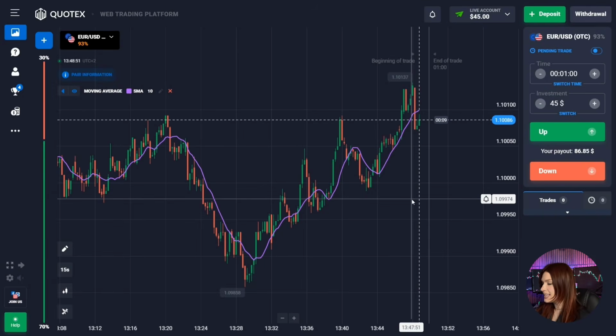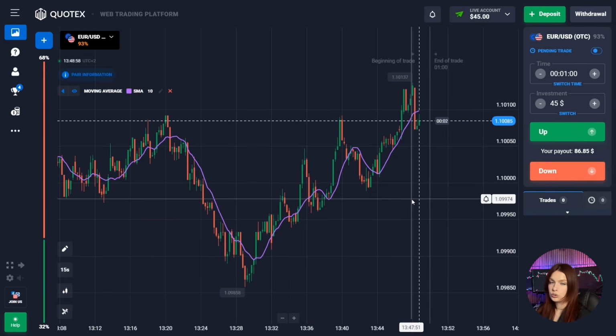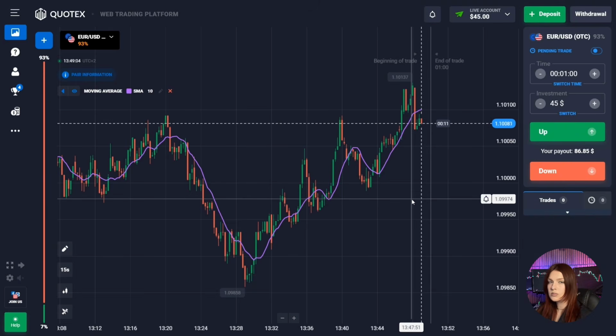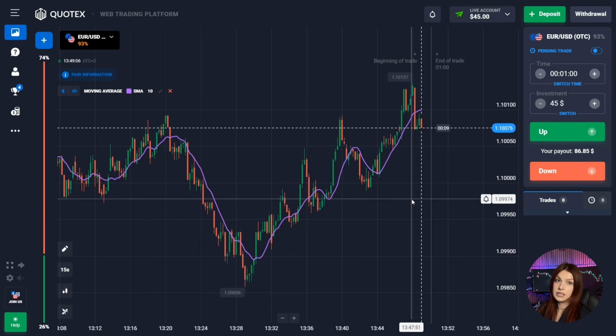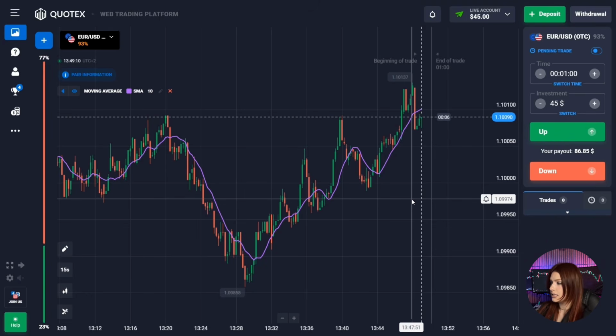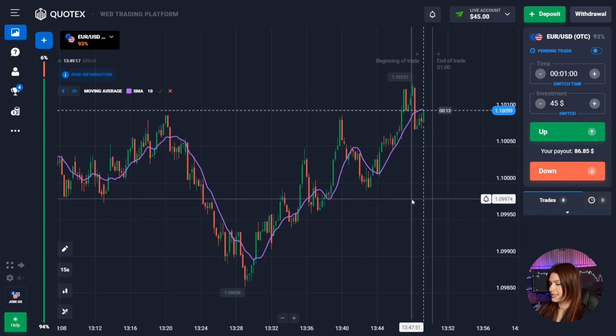So guys, today only OTC charts are available on the market. Guys, OTC are over-the-counter quotes and they are not amenable to fundamental analysis, but technical analysis is quite possible, as well as indicators. Guys, today we are going to trade using the moving average indicator. It will tell us the price reversal on the market and it will help us to analyze the market.